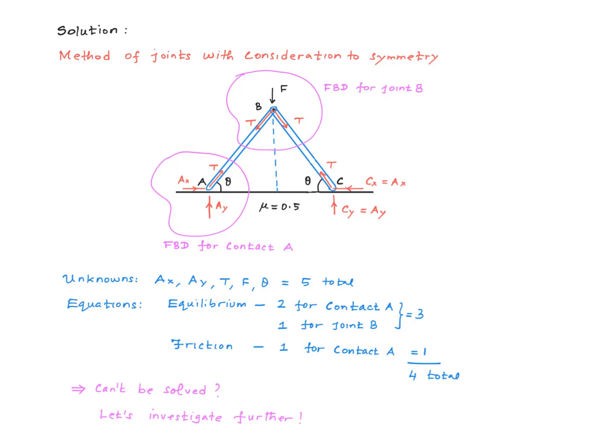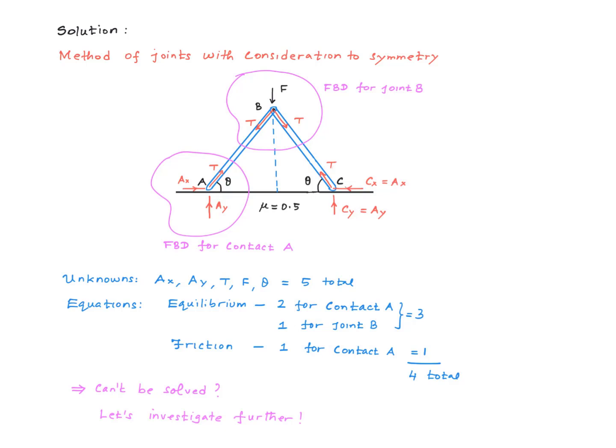There are 5 total. In general, you could write down 2 equilibrium equations per joint in a truss structure, right? So there are 2 equilibrium equations available to us at joint A. However, at joint B, when we mark the tensions in these rods as equal to each other, we already took advantage of the symmetry about the vertical line.